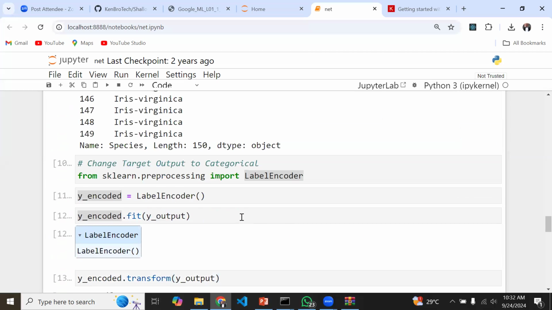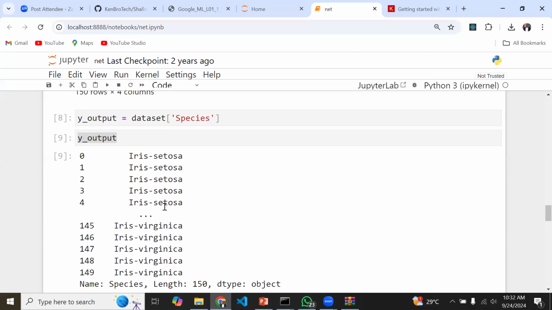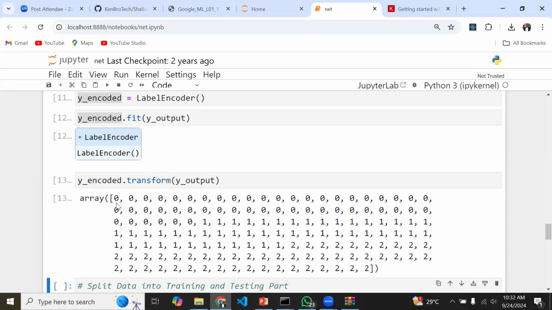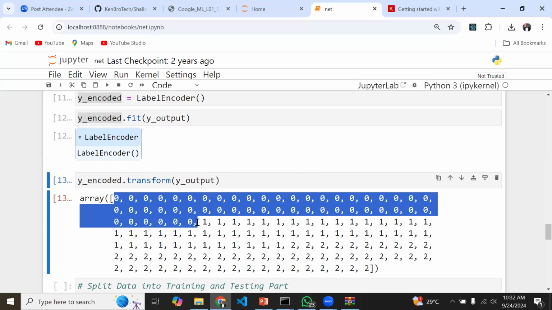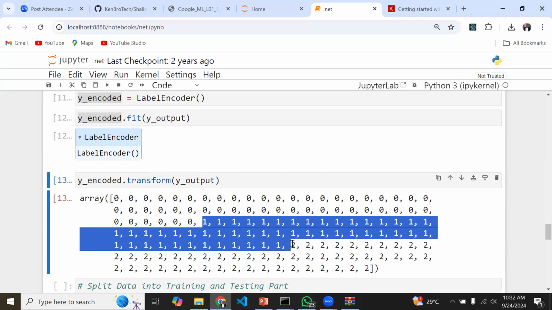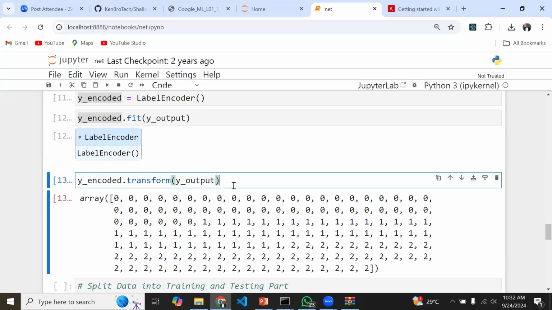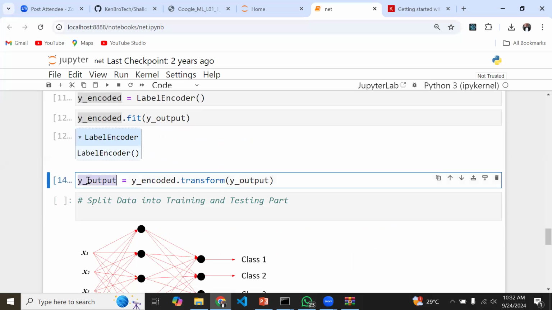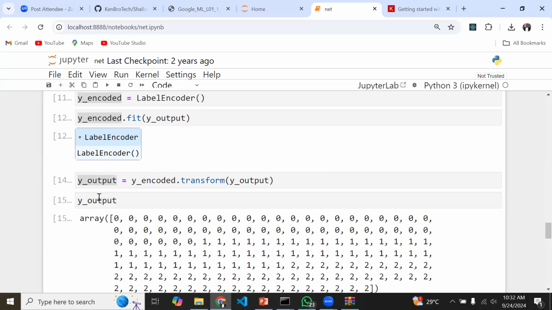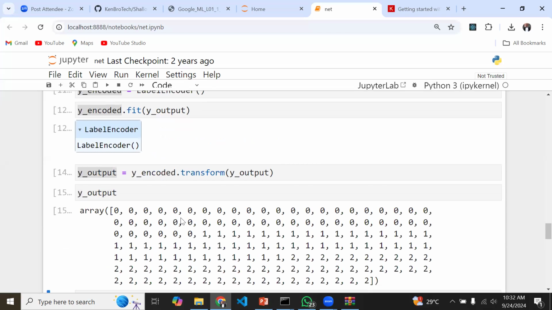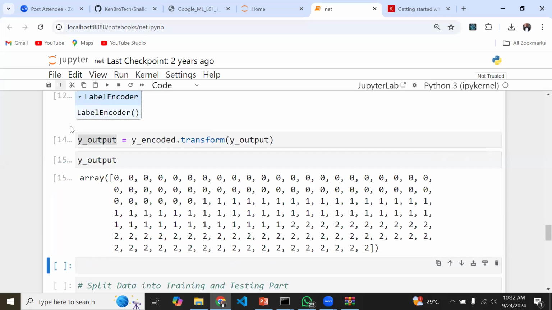So now instead of having the iris setosa, iris versicolor, and iris virginica, now I'm having 0, 1, 2, the ones we saw over here. So this is something that we are quite used to, and this shouldn't surprise anyone here today. So let me rename this: Y output is going to be equal to this. So now when I do a preview of my Y output, I get this showing up.